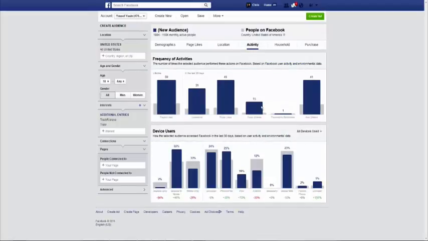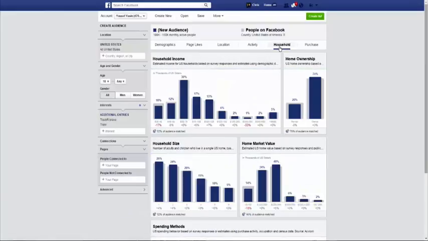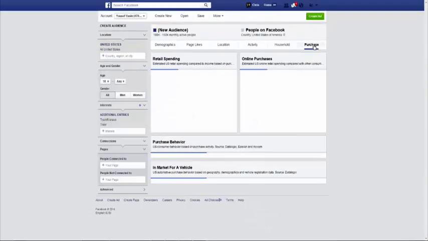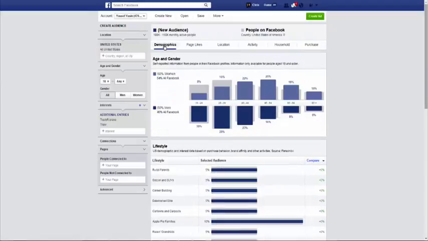All right, it tells you the frequency of ad clicks, device users. That's some good data. Household even. It tells you about their household income. So Facebook has all this data. You can do a lot of research, and it even shows you their purchase behavior as well. So a lot of different data here that you can put into your ads, but the thing you want to get out of it is you just put in these additional entries here.